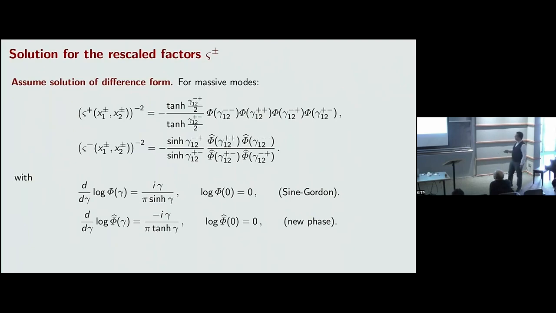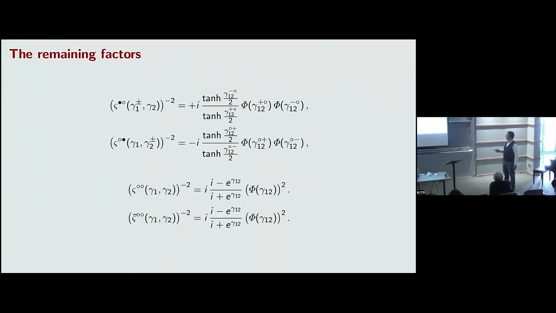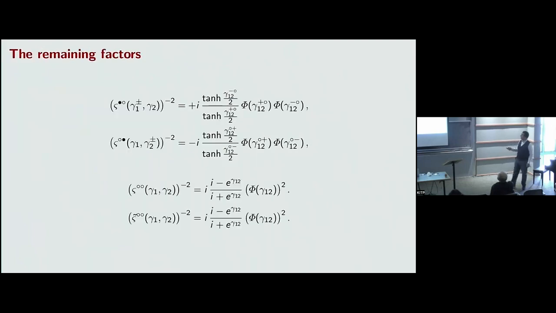And then that's all you need. You go on, you repeat the exercise for the mixed mass. You have again some poles, some zeros, and you have here your Sine-Gordon dressing factor. And for the massless guys, you have here the Sine-Gordon dressing factor. And this is exactly the sort of form of a CDD factor that Chang Lim had in his talk a moment ago. This is actually needed to reproduce just a minus sign in the crossing equation that distinguishes this dressing factor from the Sine-Gordon. For people that are familiar with AdS3, I should say also that this combination of four phis is exactly the Hernandez-Lopez phase. It's another way of writing the Hernandez-Lopez phase. And these are, if you want, the massless limits of the Hernandez-Lopez phase.